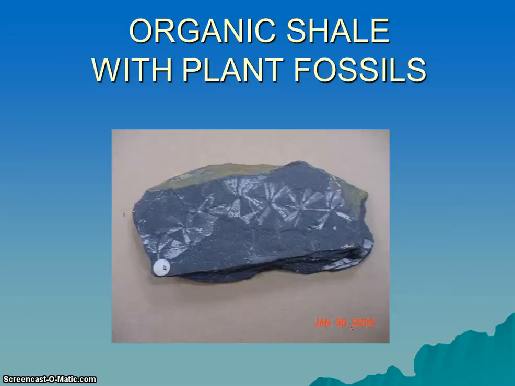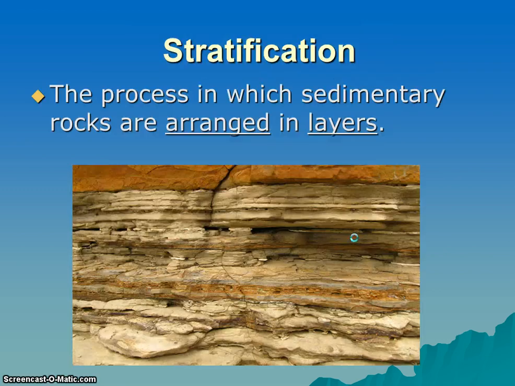And then also we have plants that imprint in rocks. So sometimes shale that's made from clay, in mud, you'll have plants that lay down and leave an impression in the rock like this leaf did right here. And we'll have a chance to look at some of those also in class that came from Georgia.